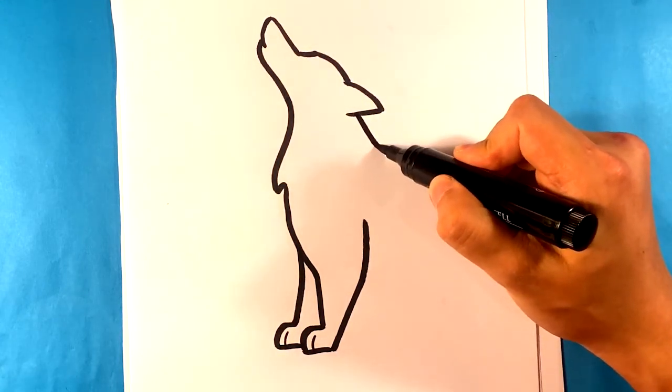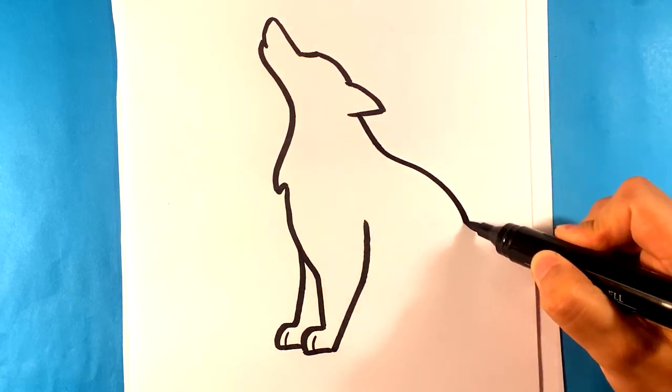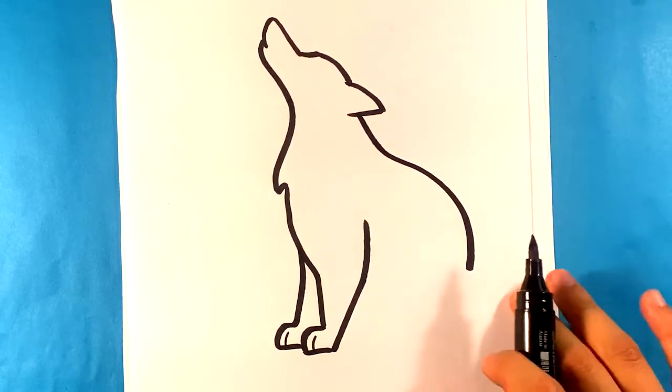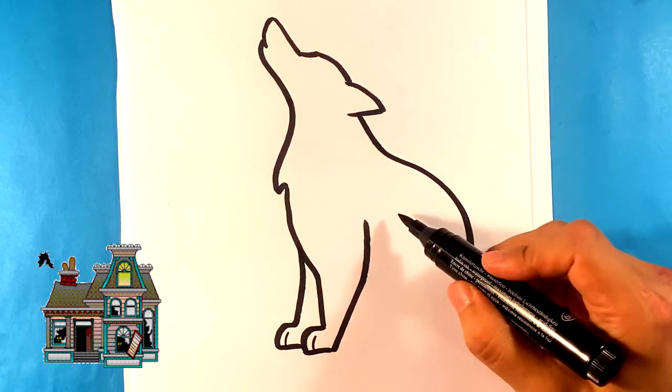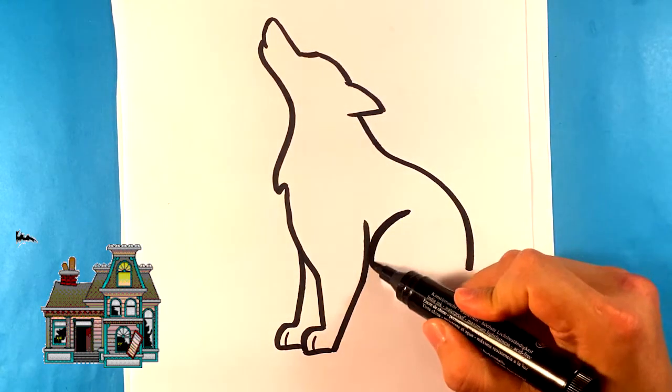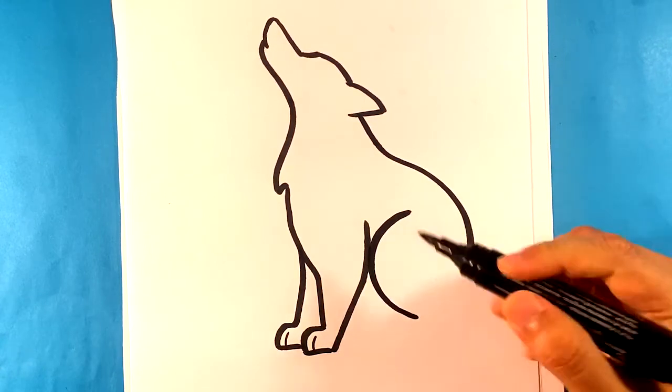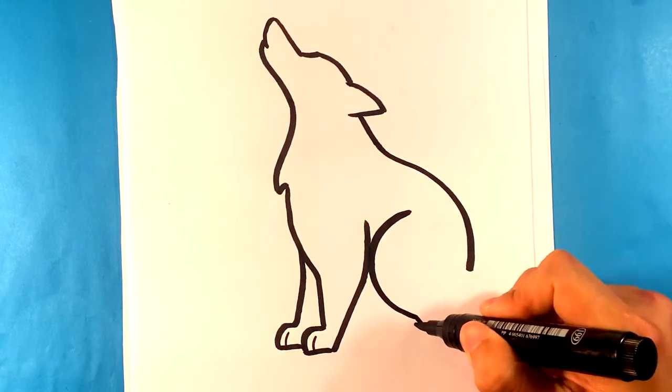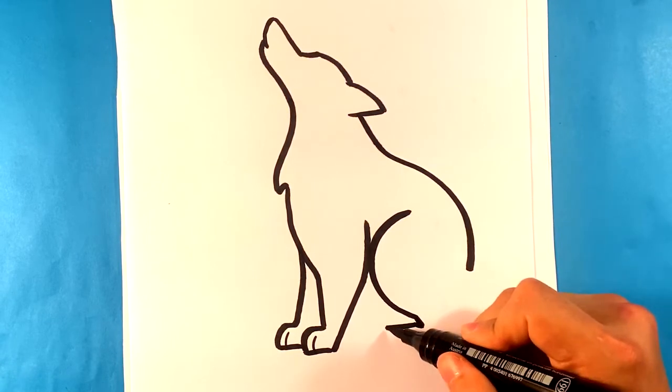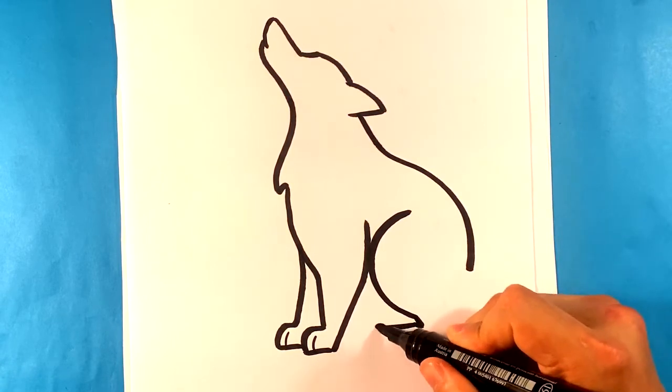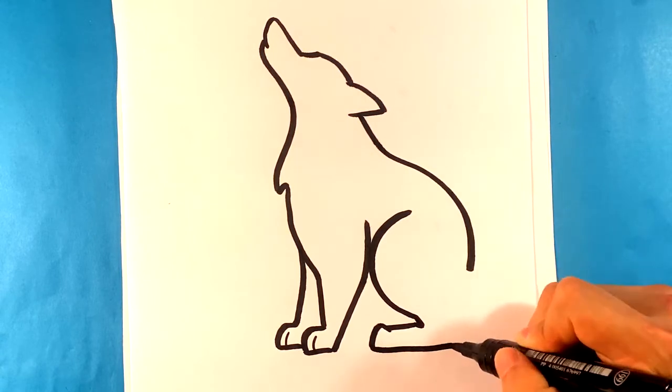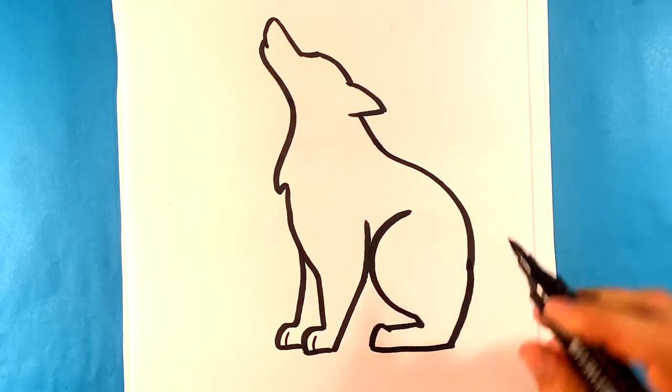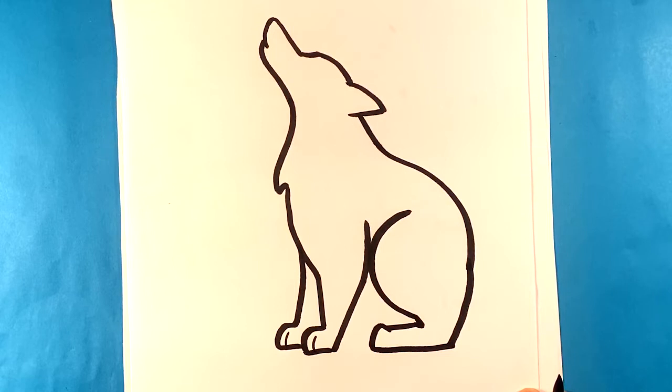Pull down here, back. I'm going to be careful there, I'm going to run off the page, so I've got to be careful. And then what I'm going to do is I'm going to pull an arch right here for the hind leg. Straight out, down, straight back, and I'm going to connect that for the hind leg.